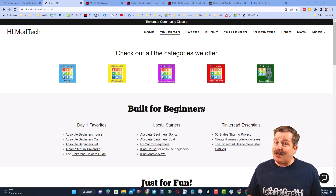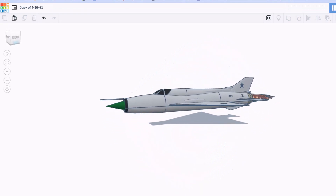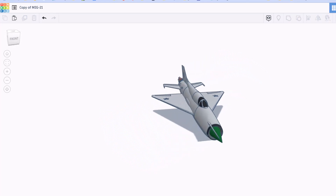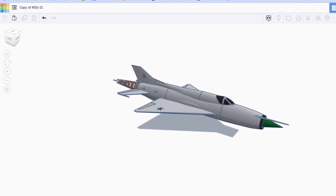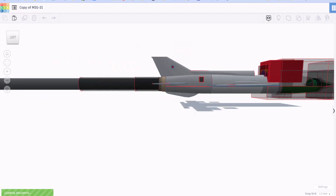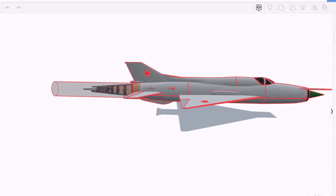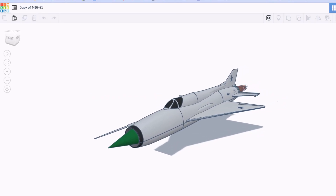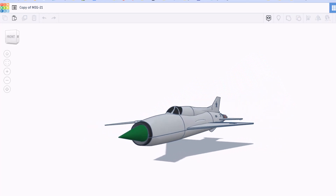Today's design is pretty epic — we have got a fantastic MiG-21 from Planetastic. Check this out! I want to show you just how cool this looks when it loads. Check out all the parts; it is so fun to see all those cuts as this sweet jet comes together. As you can tell from that quick render, it is totally built in Tinkercad.